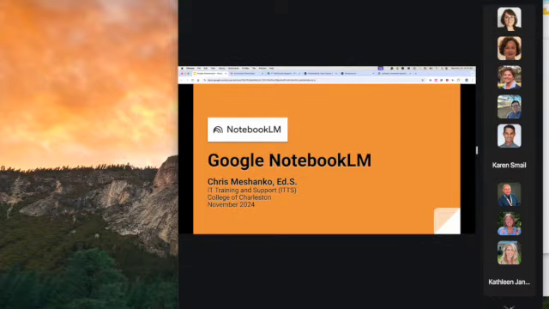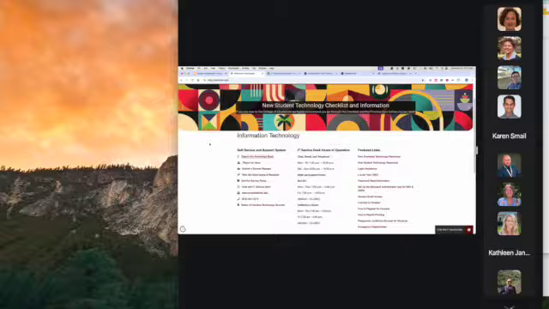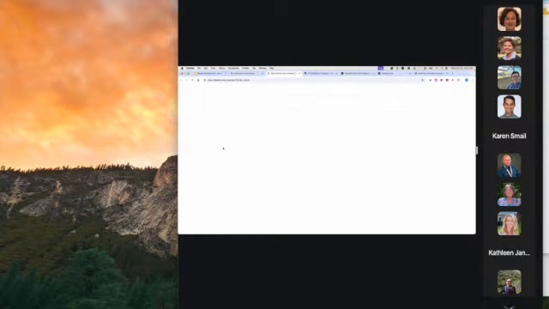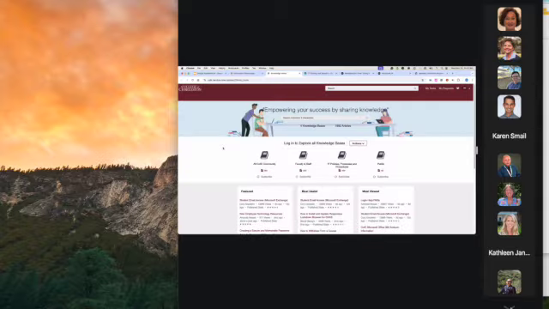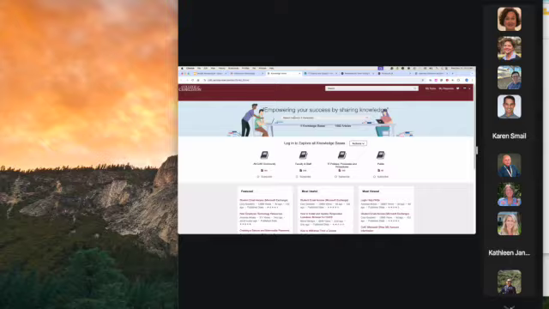Before we dive into NotebookLM, I did want to remind you about help.charleston.edu. If you're not familiar with this site, this is an IT site dedicated to training and support. If you log into the site and click on Search the Knowledge Base, if you have any questions regarding an academic application, whether it's OAKS or something related to Copilot, you can type in the topic or the question in the search, and that'll bring up a knowledge base article.